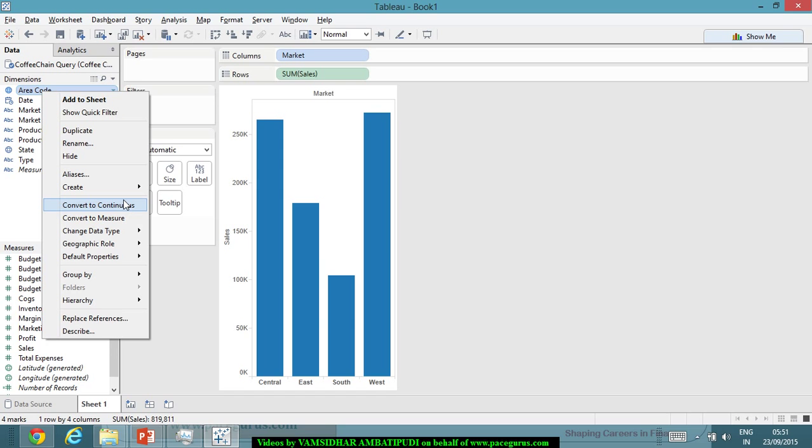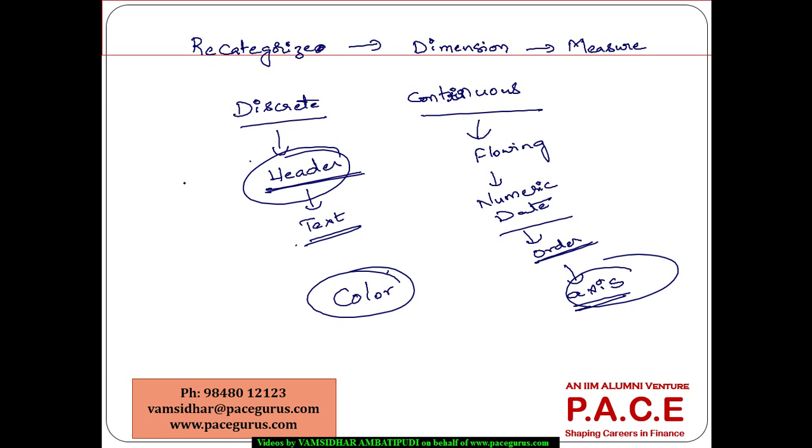Now, what is very important before we actually do the visualization is that you have to pay a lot of attention to all these fields. Whichever fields you are going to use to create the visualization, you really need to understand whether they are dimensions or measures, whether they are discrete or continuous.